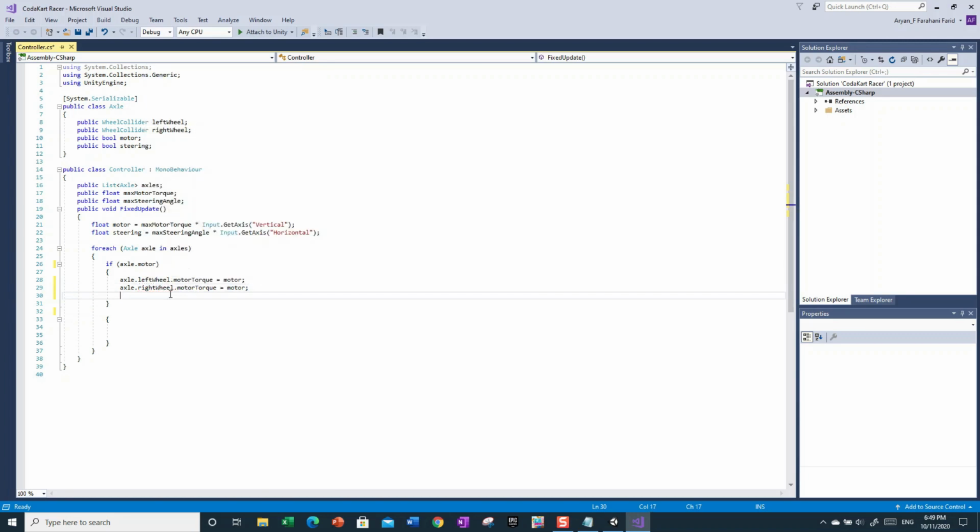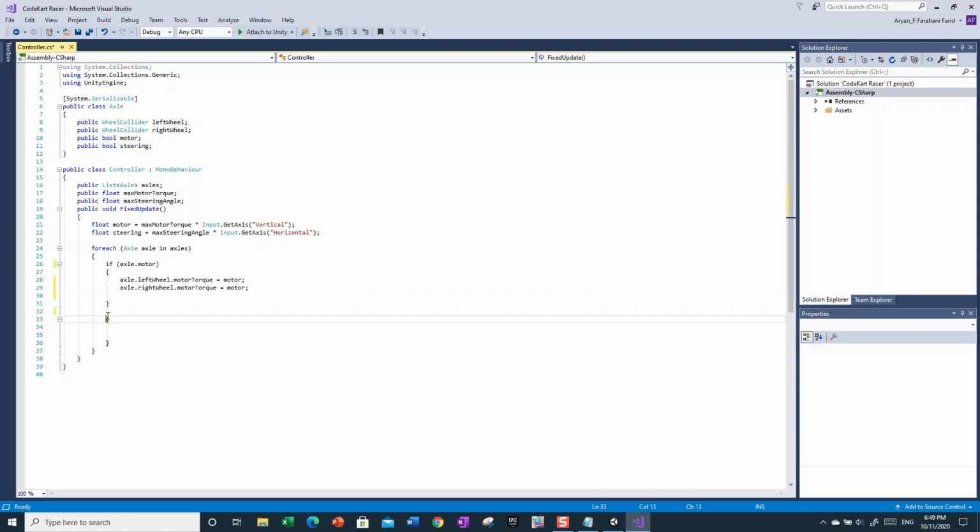There we go, that's how you spell right. So what these two lines basically mean is that when the motor is on, these two wheels have to be spinning.